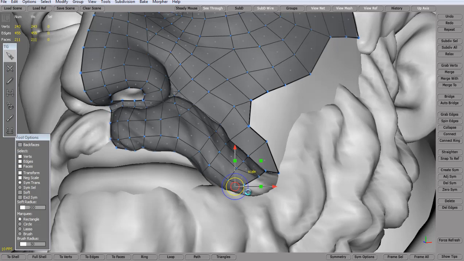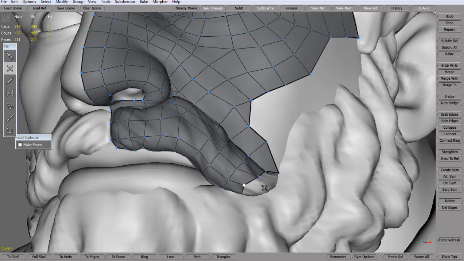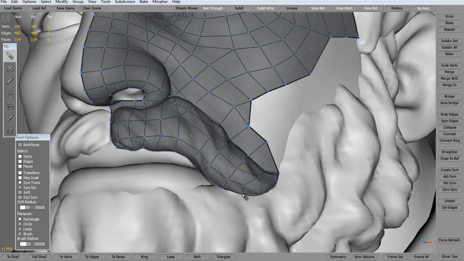So we have almost finished our mustache. Just a few changes to the topology of our mesh.